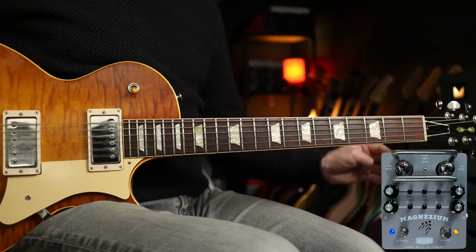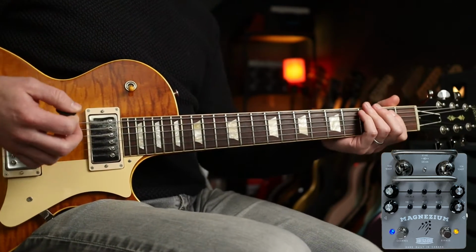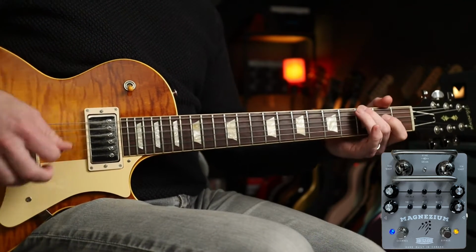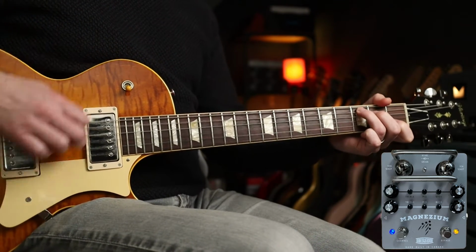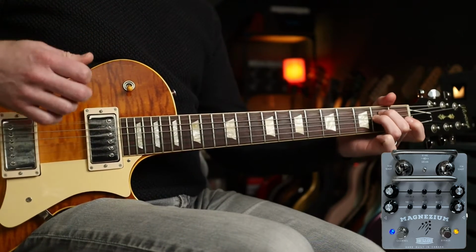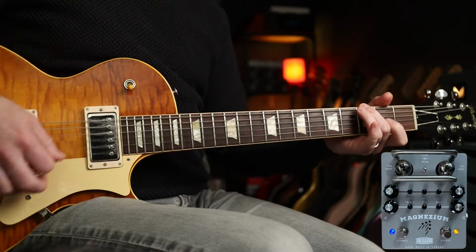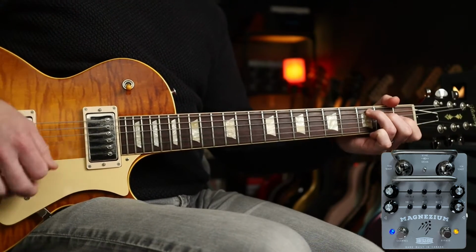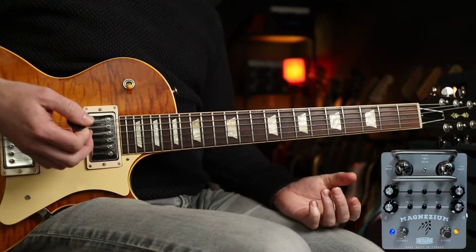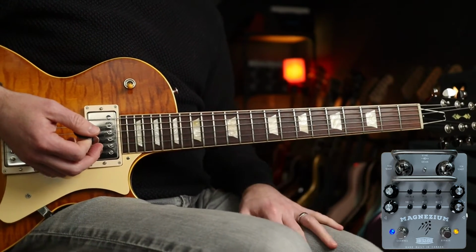So with the Magnezium, channel 1, and the gain at noon, and I'm going to be using Neil Young's I'm the Ocean to go through this, just because I like it. The mirrorball version, actually. Gain at about 3 o'clock. Instant change, isn't there? Much more woolly, getting into that sort of Neil territory.